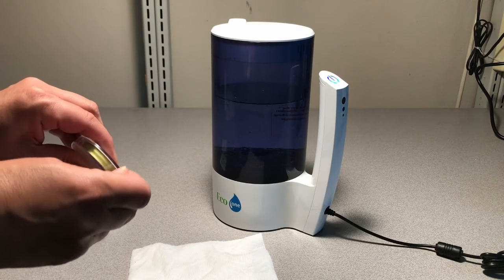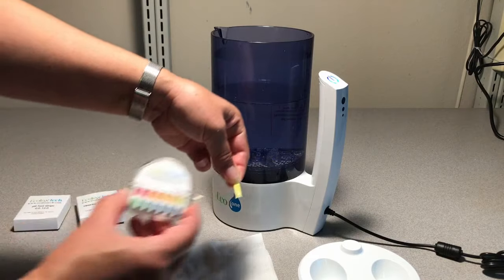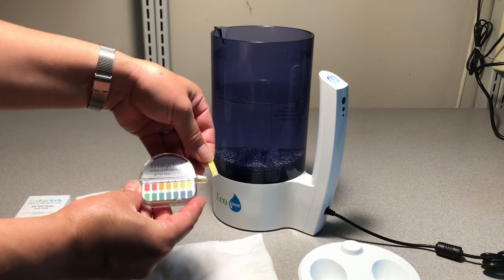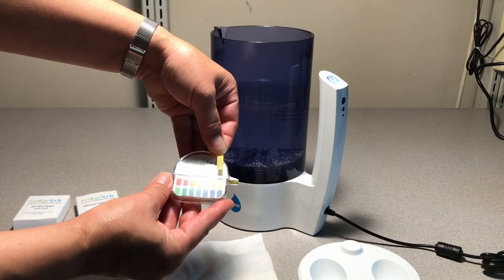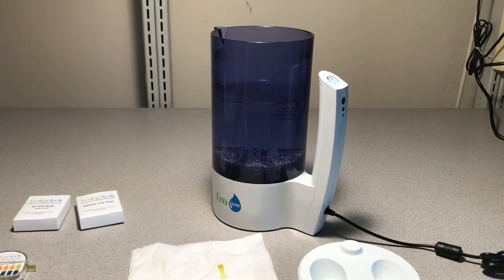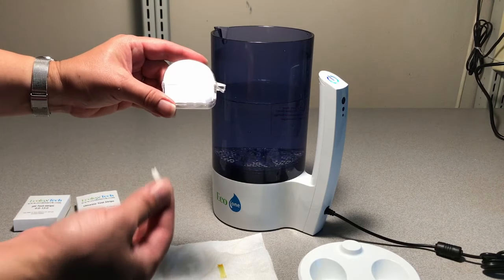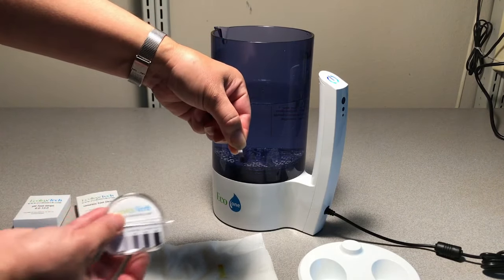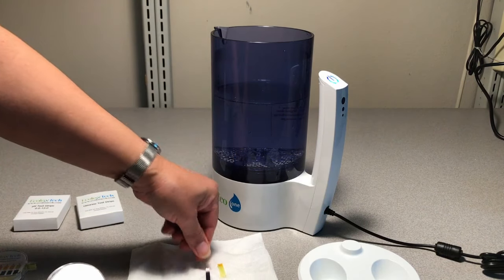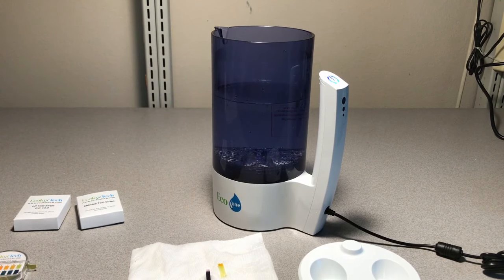It's a different colored strip. You just tear it off. Here's the key — you want it to be between five and seven, so yellow to light green. It's looking like it is six, which is perfect — it's the light green color. Now for the chlorine strip, this tells you how many parts per million is in the solution. We are shooting for 200, so it should be black. And it is very much black — it's 200. The capacity of this unit is one liter, so if you want to generate a gallon, you do have to do about four batches.